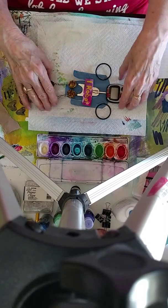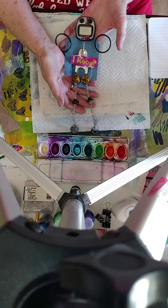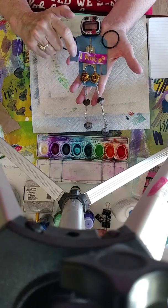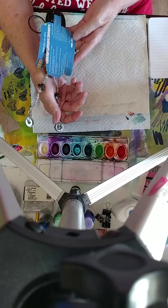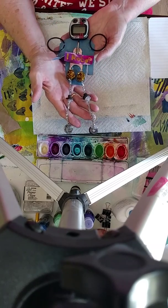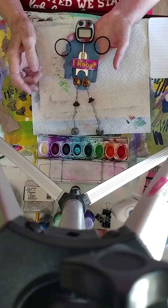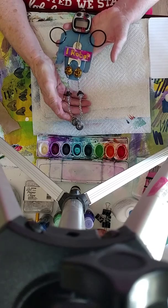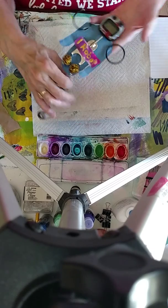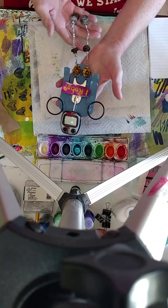This is my robot. He's done. This is for Anne Williamson's challenge for altered cards, mixed media altered cards. This is the card right here. And it's a political card, just like I used before on my paper doll. And this little guy, his name is iRobot. Not very original, but ever so cute in his gold glitter. So these are from bits and pieces from my garage, from my toolbox in my garage, literally, except for the card. And I really do love him. If my camera is in the mood for this direction today, there he is. Hi, everybody.